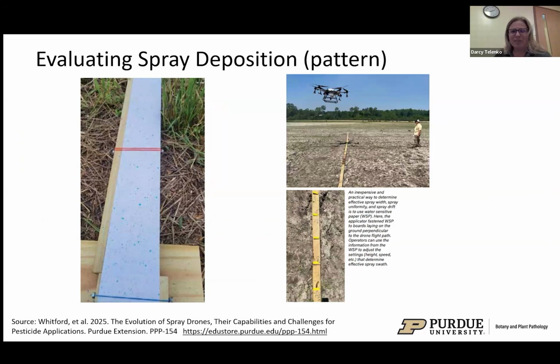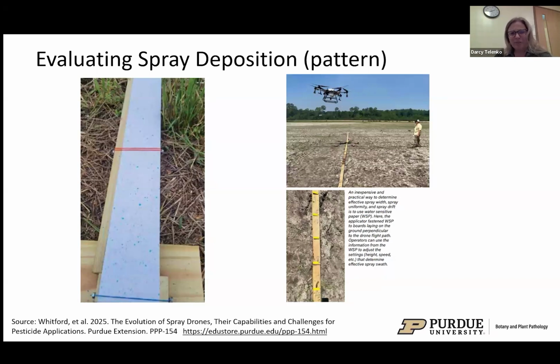Okay. And so the big thing we're looking at is spray deposition. And I think this is the really big thing that anyone looking to add a spray drone to their farm really needs to understand: this pattern, and how wide the swath width is actually being sprayed versus the marketing. They say it could spray 30 feet. Are we really getting 30 feet, or is the actual really 20 or 25?